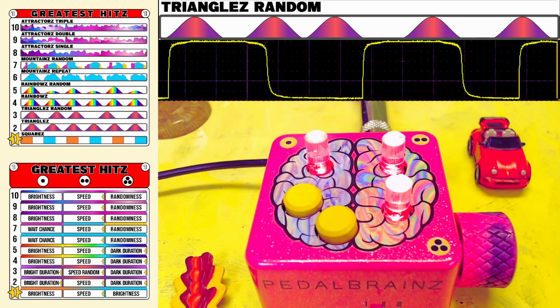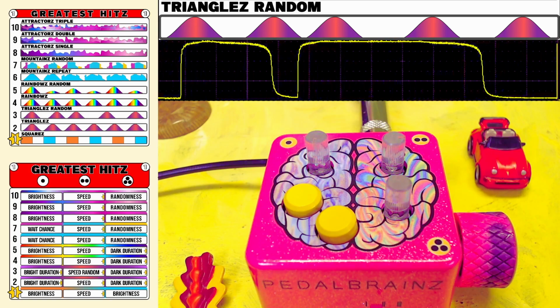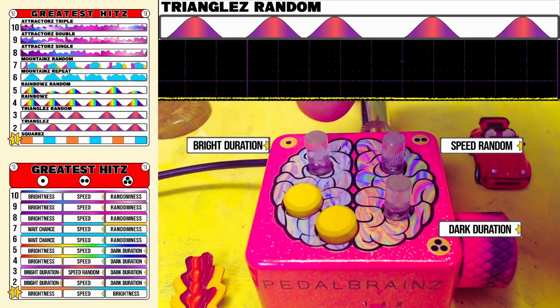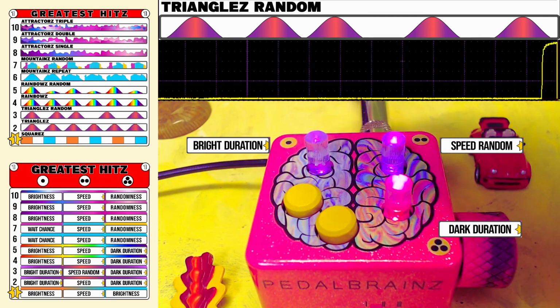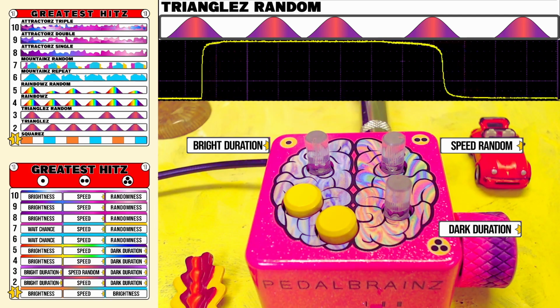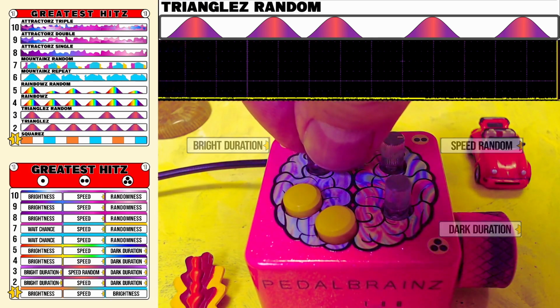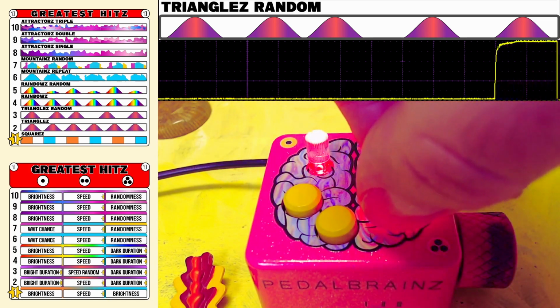Mode number 3 is Trianglez Random. Trianglez Random brings randomization to the 3 knobs. They still do the same thing: bright duration, speed, and dark duration. But now the values of those are additionally randomized so that you always get a different amount of time that scales depending on where you set the knobs.